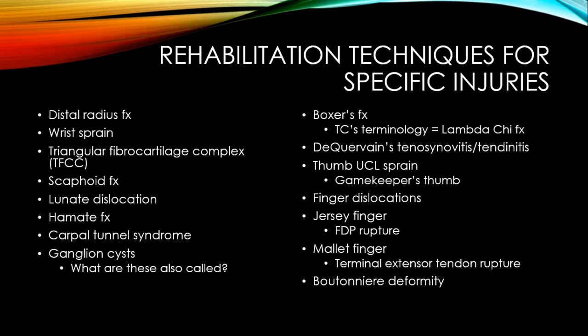As the slide says, TC likes to call the boxer's fracture a Lambert fracture. It is not exclusive to that fraternity, but they tend to happen on a college campus on the weekends at night. As the name indicates, it happens when an object is hit by a fist. The fifth metacarpal fracture is from getting too much force during the hit.